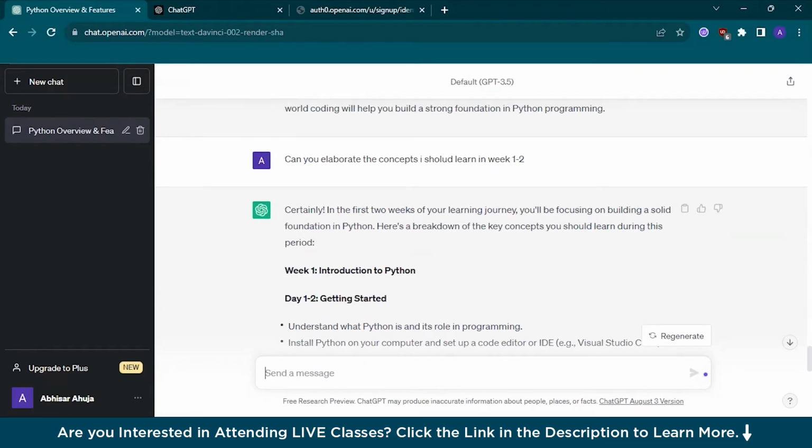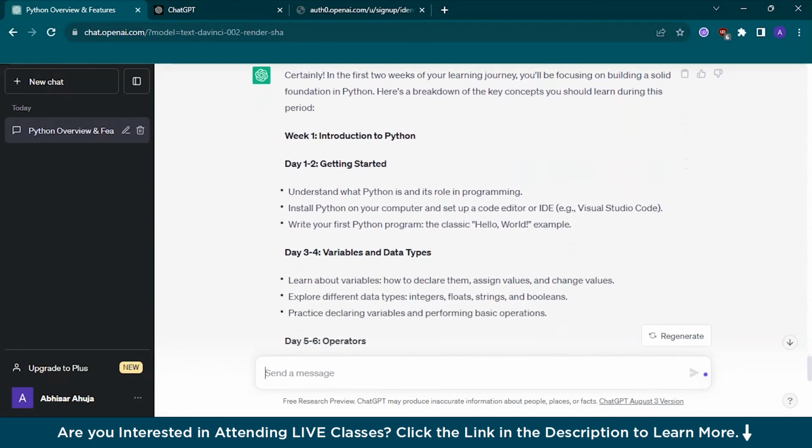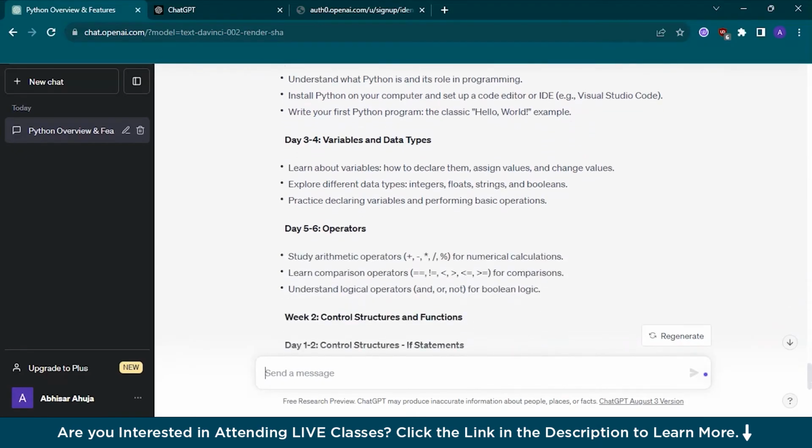You could just write week 1 and then you can see what it states, that is understand what Python is and its role in programming. Install Python on your computer and set up a code editor or IDE, for example Visual Studio Code, or that could be Jupyter Notebook. It's up to your choice. And then write your first program, that is the classic hello world program. Then day 3 and 4 you could move on to variables and data types.